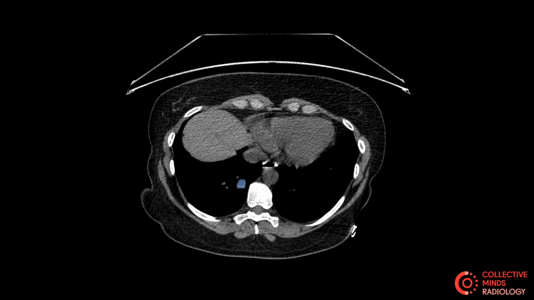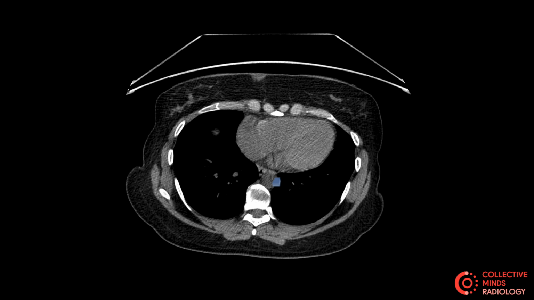But if you've got air that is found to be seen anywhere else, then you've got to start wondering whether the air should have been there in the first place. And we're going to get to that as we go through this case. Then we've got the heart that is sitting right over here, and we've actually got just a bit of the dome of the liver over there. Sitting over here is very, very white looking stuff. That is actually the bones. This is the spine, these are the ribs, and that is what calcium looks like on a CT scan. So if you've got that density sitting anywhere else, then you have to start thinking of the possibility of there being a calcification somewhere that it shouldn't really be.